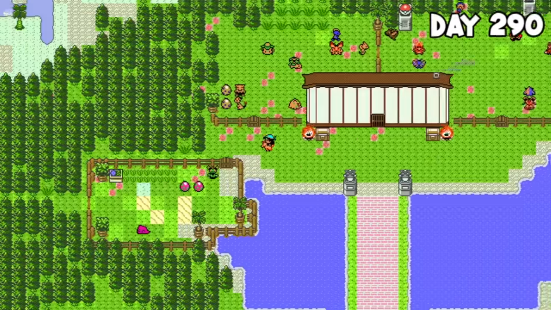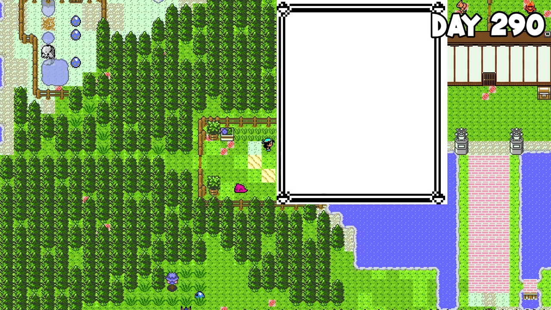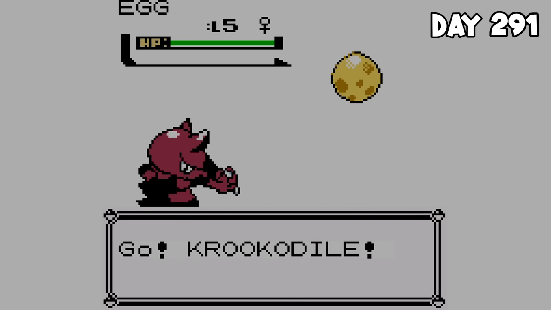heading home to heal. My Maractus had laid a couple more eggs, so I checked them both before checking the rest of the egg farm. With only 10 days left before the Spiritomb hunt, it was time to start getting my team ready, so I wanted to get all the egg checks out of the way, which took about 2 days.